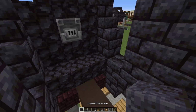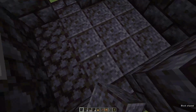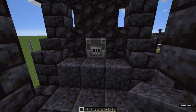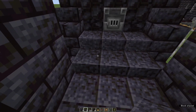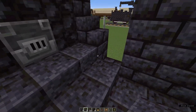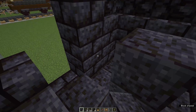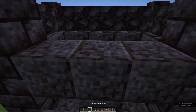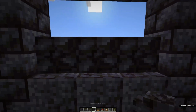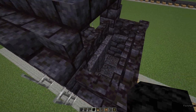Grab polished blackstone blocks, fill the floor with them. Put 3 in front of the blast furnace and 3 more polished blackstone slabs bottom half in front of those blocks. Now turn around and we're going to put 1, 2, 3, 4 polished blackstone blocks, and on top of them 3 blackstone wall. Now in the coal bunker you've got a couple of options.